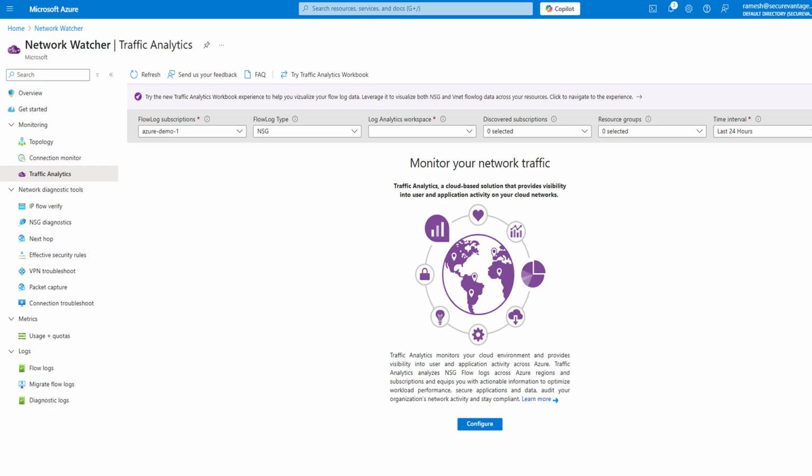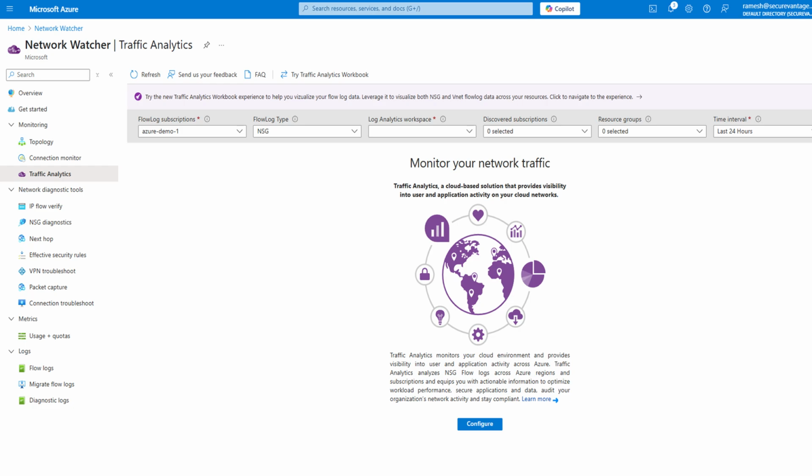Suddenly, your complex network activity becomes clear, visual, and actionable. Instead of staring at endless lines of logs, you get filtered insights, ready to help you spot trends, investigate issues, and secure your network more effectively.